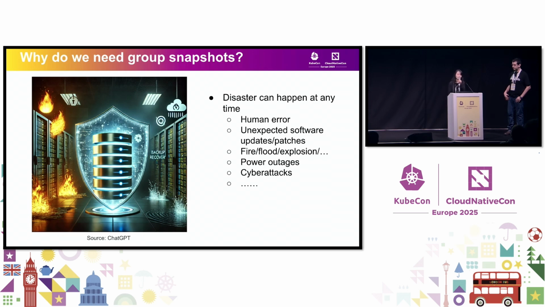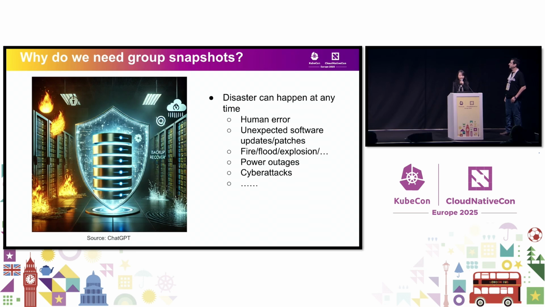When I was preparing for this presentation, I asked ChatGPT to show me why disaster recovery is important. Here's what I got. It looks chaotic and dangerous all around, but in the middle of this picture, it looks calm and safe. This is definitely better than what I can draw. Here we have a data center being protected from disasters such as fire, flood, cyber attacks, a shield that safeguards your critical data, a contrast between chaos and security.